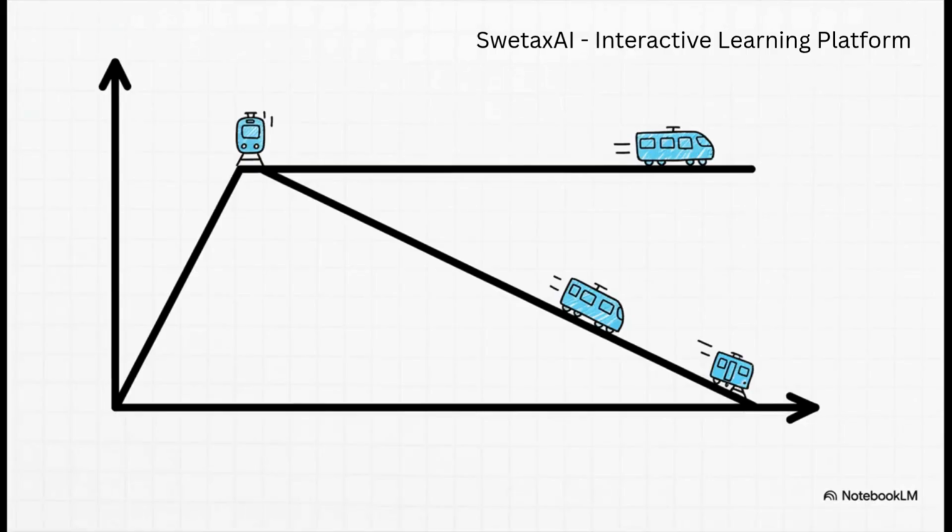But flip over to a velocity time graph, and the whole visual story changes. That exact same cruising train, which is moving super fast but at a constant speed, now becomes a perfectly flat horizontal line. Why? Because the velocity isn't changing, so the line doesn't move up or down the y-axis at all. The initial acceleration out of the station is a straight upward slope, and the braking section is just a straight downward slope back to zero. Getting really good at reading these slopes correctly is just a massive advantage when solving physics problems.